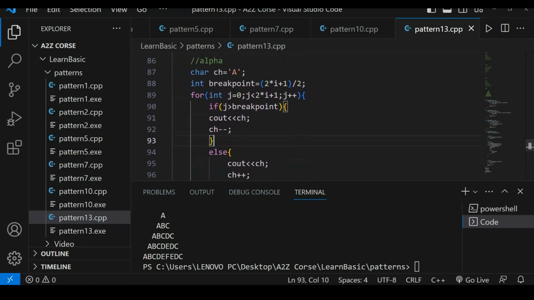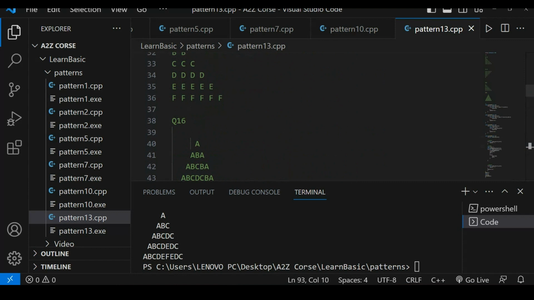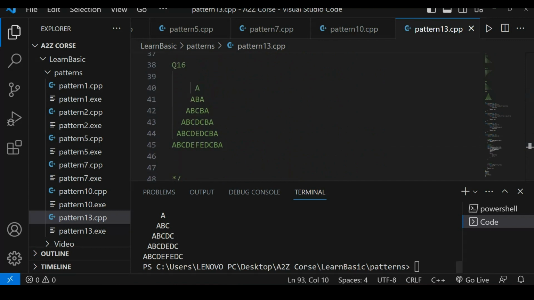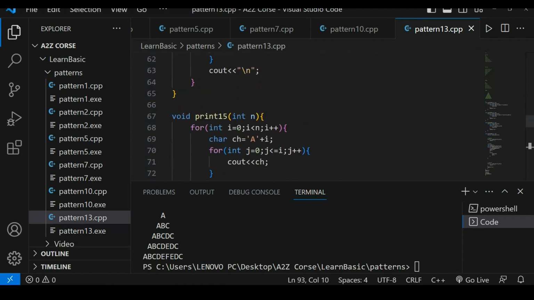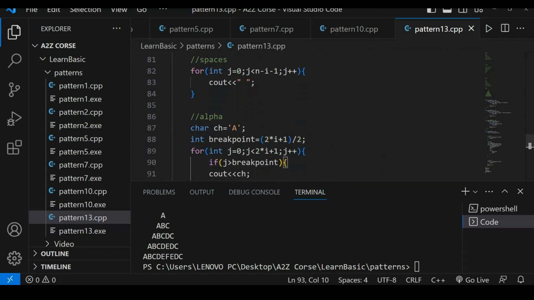If 2 into i plus 1, if it is A B C D E F, what is this? I say in the 6th line A B C, it's going to D and it's C. So our logic is going to print correct, I think. There is an error of breakpoint, maybe if it equals the breakpoint.